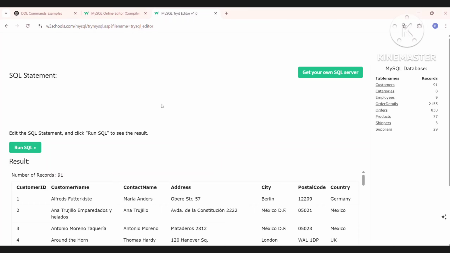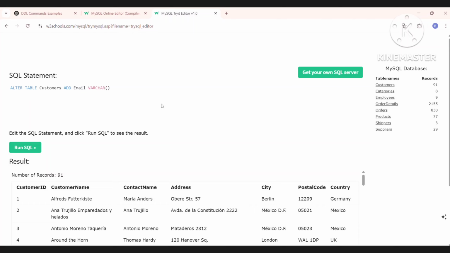For this we have to use the alter command. Enter the command as alter table. The table name here is customers, and in this table we have to add a column, so write add, and the name of the column is email. The data type of email is a combination of letters and numbers, so the data type for email is varchar.